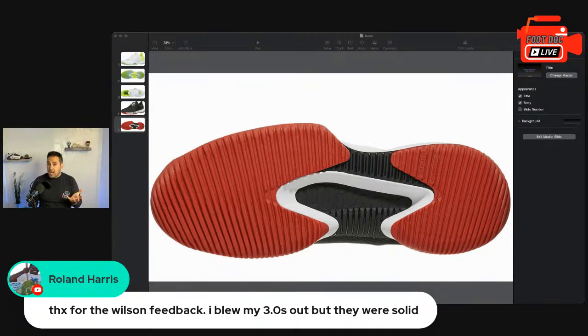They were solid. Yeah, the Rush Pros have... Wilson's been making that same shoe for a long time. They just tweak the last and the colorways and the aesthetics of it. That shoe has been refined over a long period of time. That's why I say it's a workhorse shoe. No one hates them. You know what I mean? There's something for everybody in there.